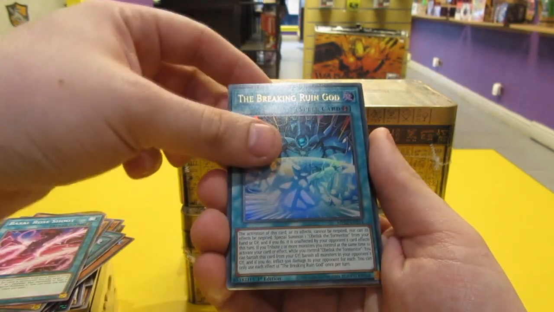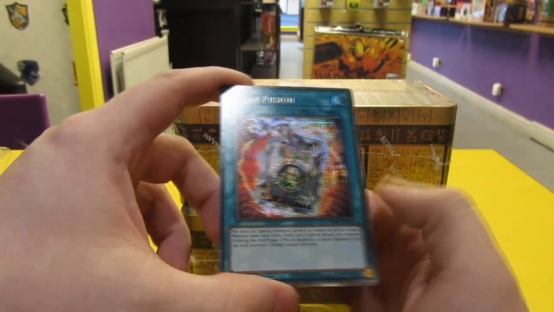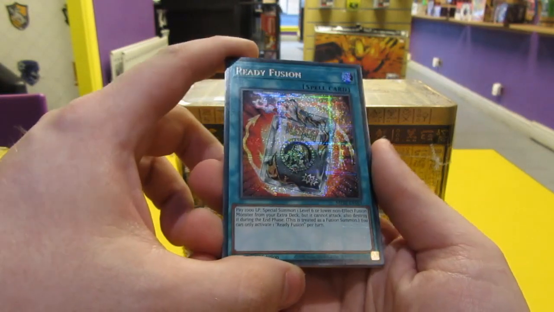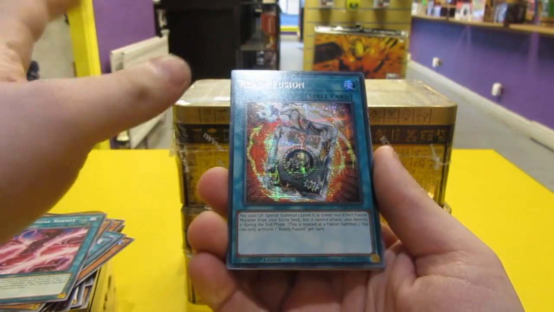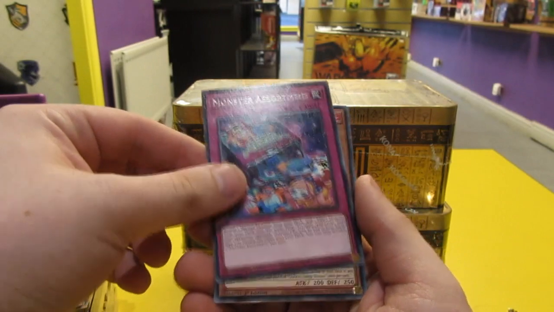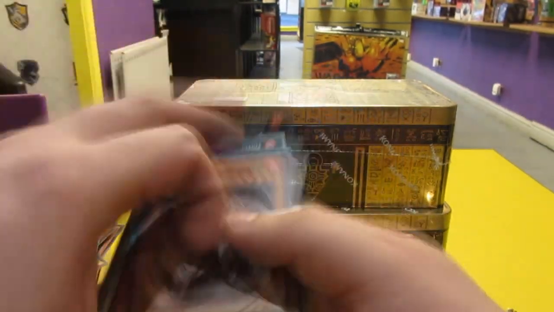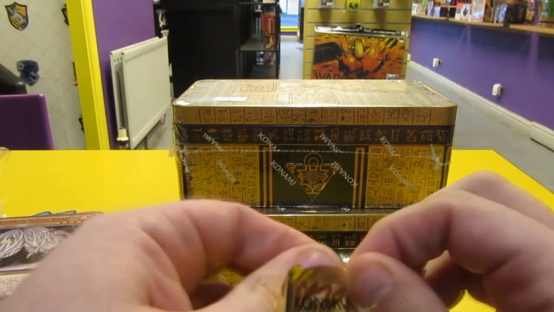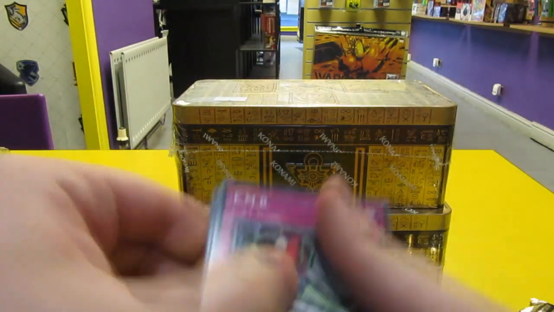I need these. And for the secret, oh, we get Ready Fusion. Ready Fusion is a very good card, ladies and gentlemen. You can pay 1,000 life points and special summon a level 6 or lower non-effect fusion monster. Super powerful, super good. It looks so nice. Monster assortment, that's quite good. Of course, your sushi cards, your Fluffals. Oh god, all the Fluffals are in the set. Wait, I've not even burned the Fluffals on everyone. No, sadly. That'll be the next tin.